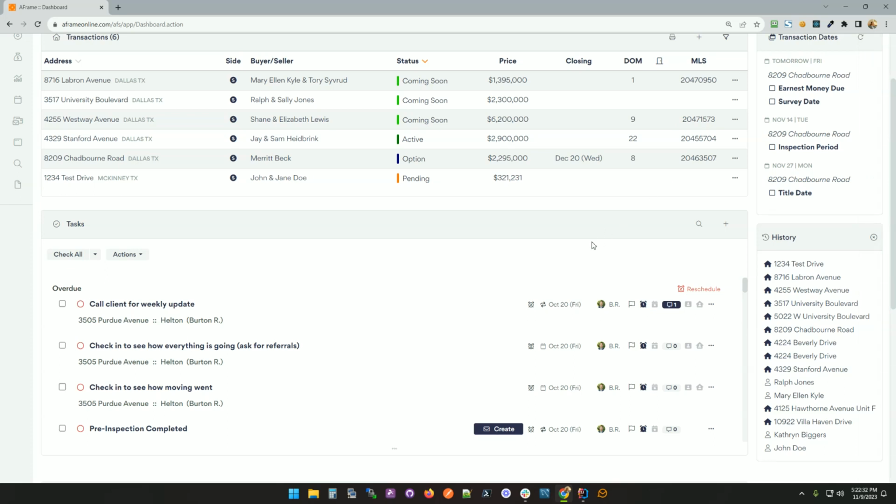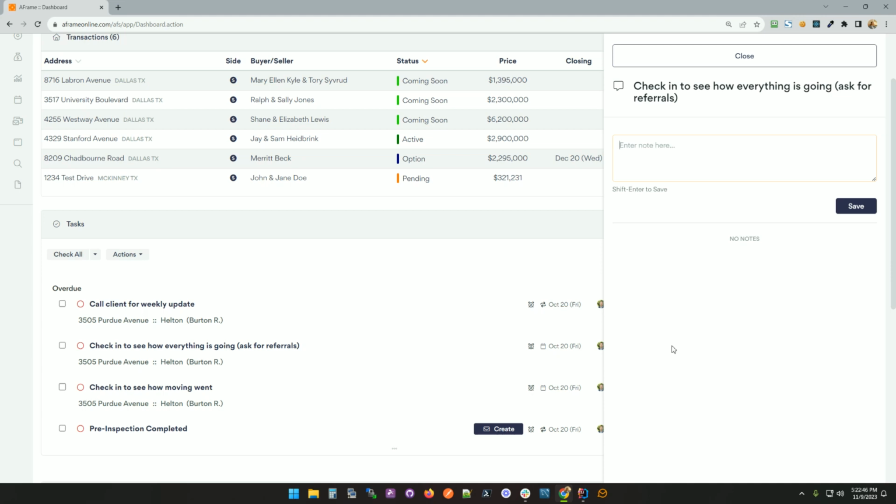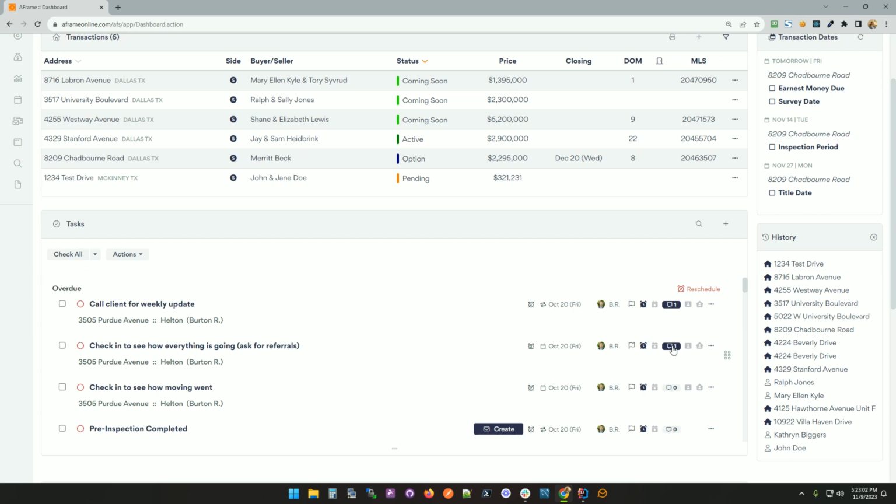Now, for efficiency, you can certainly use your mouse and a whole bunch of stuff, but if you like to use the keyboard and want to be fast about things, I wanted to point out a couple of pro tips. So if I click here, it's going to open up this tab, and immediately I'm focused on the note. So I don't have to do anything else but type my note. And then you can do Shift-Enter to save the note. So Shift-Enter, and that saves it without using the mouse. And then I can click Escape to close the tab or the slide out panel.